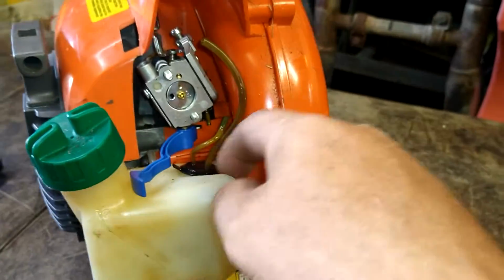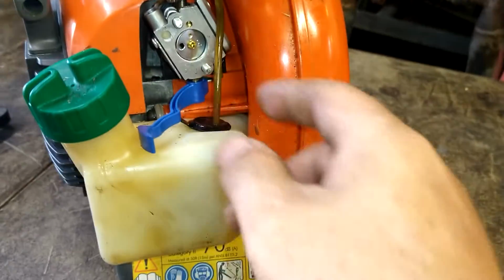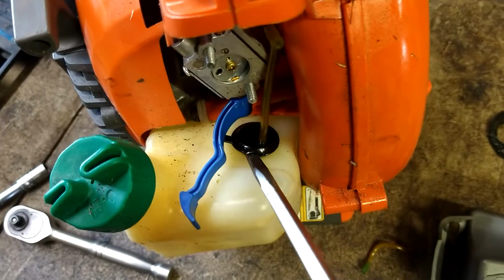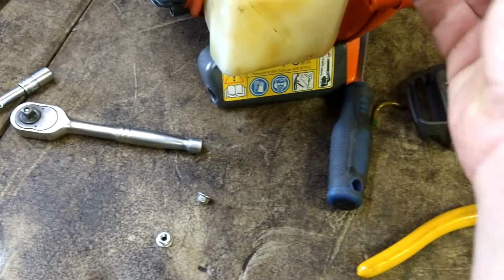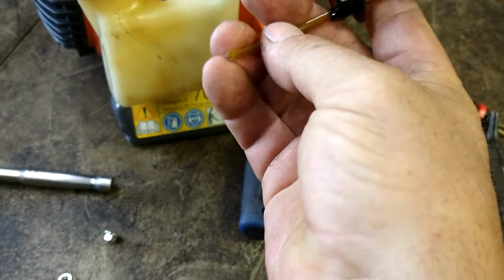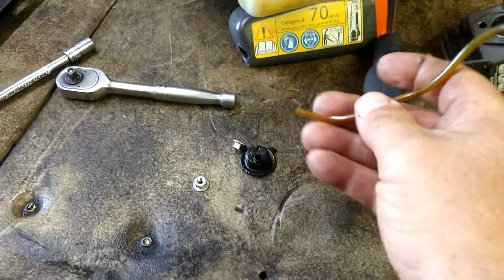We're going to get a little flathead screwdriver, like that just pulled out. A little flathead screwdriver up underneath this and pry that out. Shove it under there, pry it out. See, yeah, the fuel line was broken. There's no filter on it. That's why this thing wasn't running.